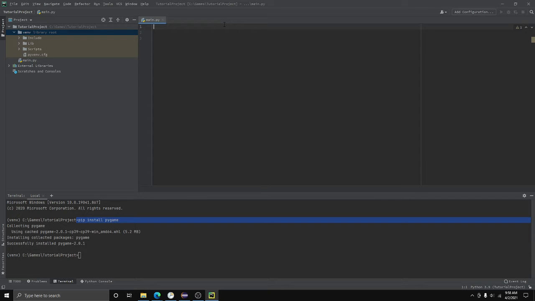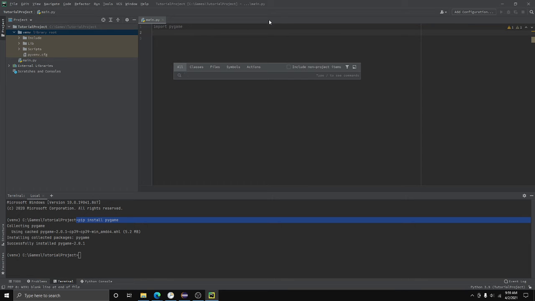So first of all, if you know anything about a Python module, you'll probably know that I have to use an import statement. So type in import pygame. If you don't understand what this line of code does, it just tells our program, hey, we want to put Pygame into our project, so can you please put this into our project so we can use it?